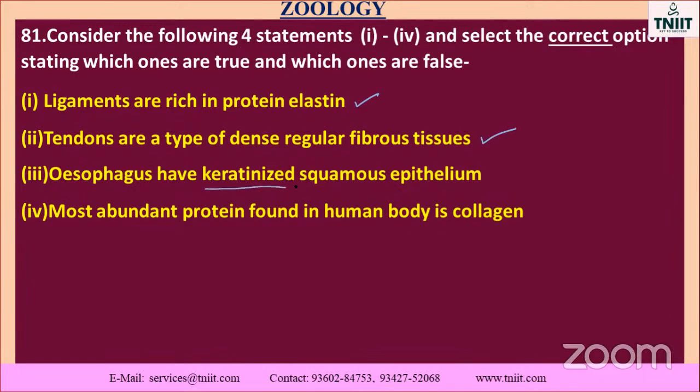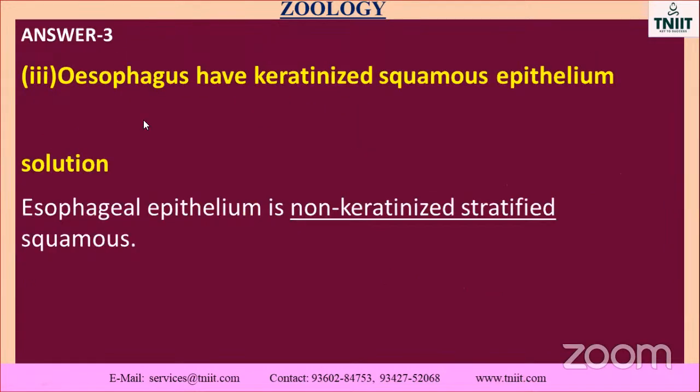Esophagus has keratinized squamous epithelium. No, it is non-keratinized. So this is the wrong statement. These three are right. Select which one is true and which one is false. The option is 1, 2 and 4 are correct, isn't it? The third one is wrong, so here they have given an incorrect option. The esophagus epithelium is non-keratinized stratified squamous epithelium. My dear, this is very, very important.